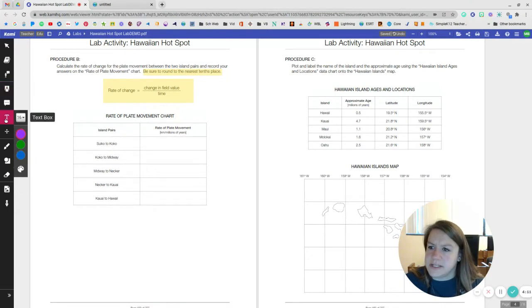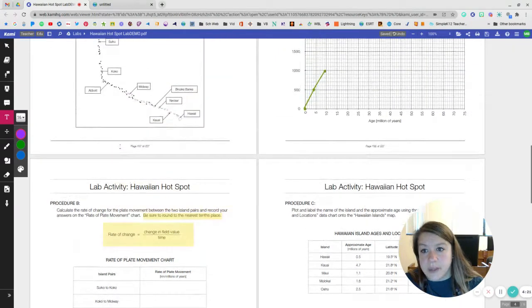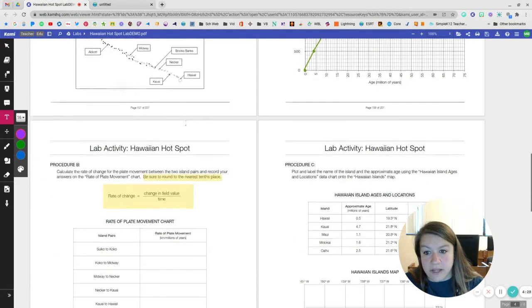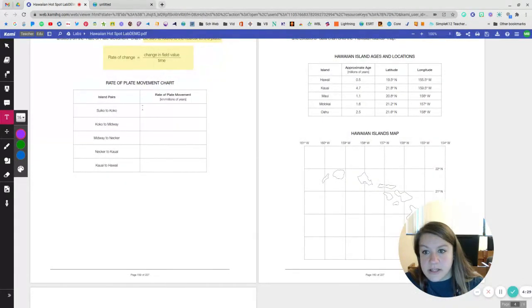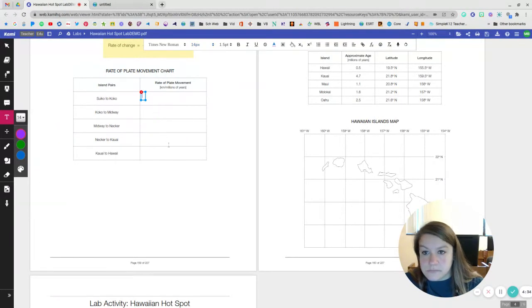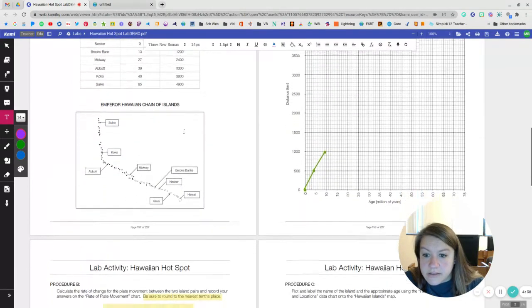I'll have my text box ready, and I've got to do the change in field value, and this is also going to be the change in time, the amount of time it took between the 2. So from Suiko to Cocoa, the change in distance was 4,900 minus 3,800. I'm going to make my font size 14.